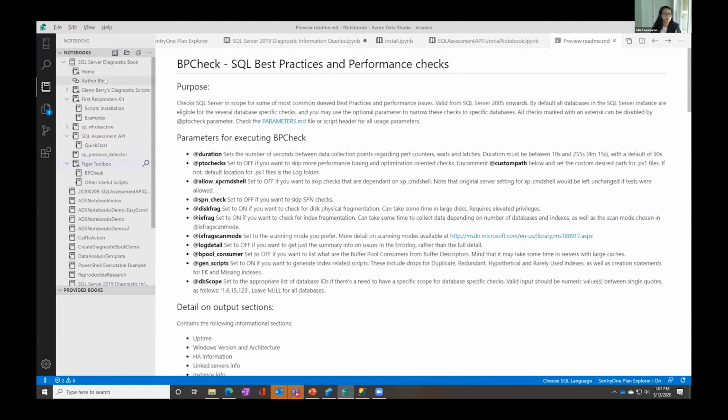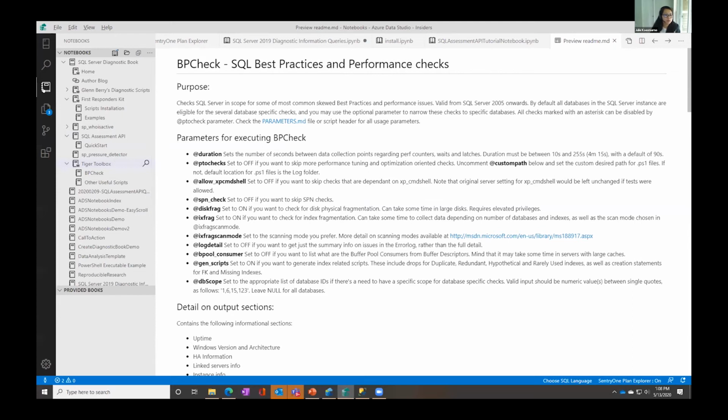So Emmanuel has provided a bunch of notebooks based on other folks that have created them before. So I recommend checking that out as well. Yeah, this is a good one. So definitely there's a good use case for troubleshooting or diagnostic querying for DBAs out there.